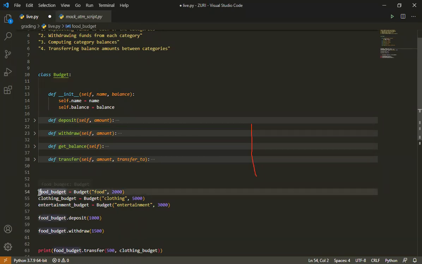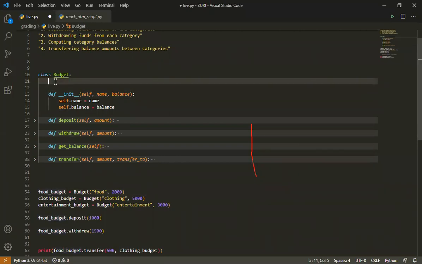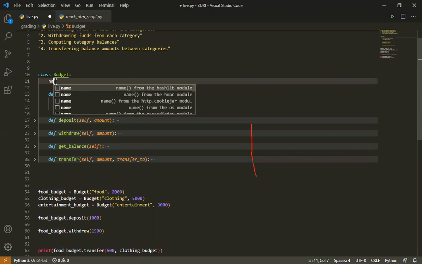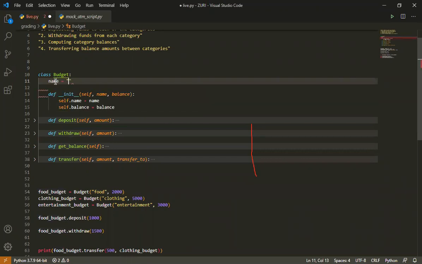Like if we want our food, clothing, and entertainment budget to have the same name, instead of creating it here, we will just create it here and say name is equal to a budget, or any name you can call it. So even if we create food, clothing, and entertainment, if we just try food budget dot name, this is what it's going to give us. It will give us the same name across the 3 objects.